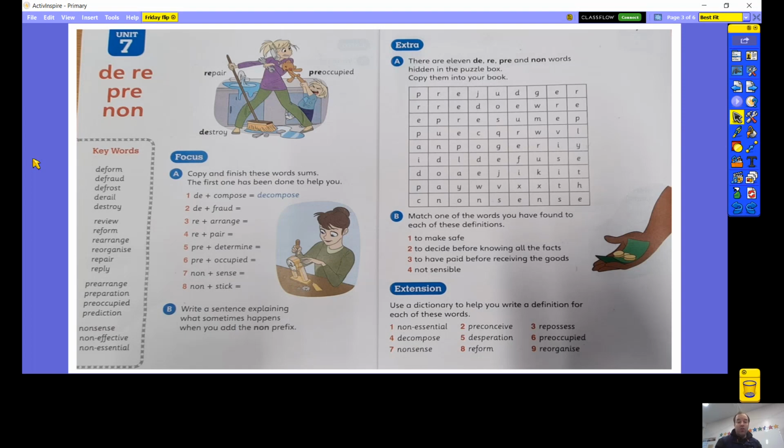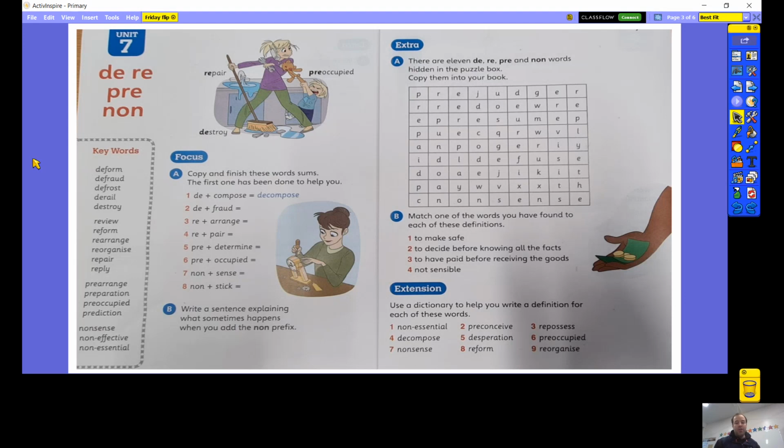So really what you're doing is you're putting the prefix onto the root word and then writing it out. This might seem straightforward because all you need to do is put the first part on the front of the second part and then write it. But it's really good spelling practice just for you to see that and write it, because there's lots of things we can talk about. Sometimes just doing the thing is what you need to do. Just doing it, writing it, reading it, writing, reading, over and over. That's how you learn a lot of things. So if you could do that, I would write out the prefix, then the root word, and then the equals, and then the new word.